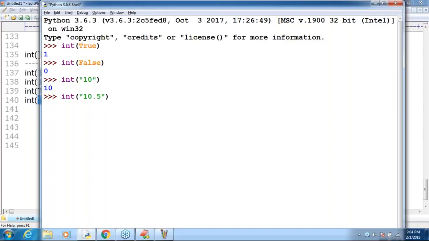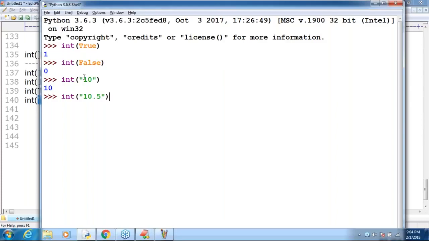Remember, if you want to convert string to int, the string must represent only an int value, and that int value should be in base 10.